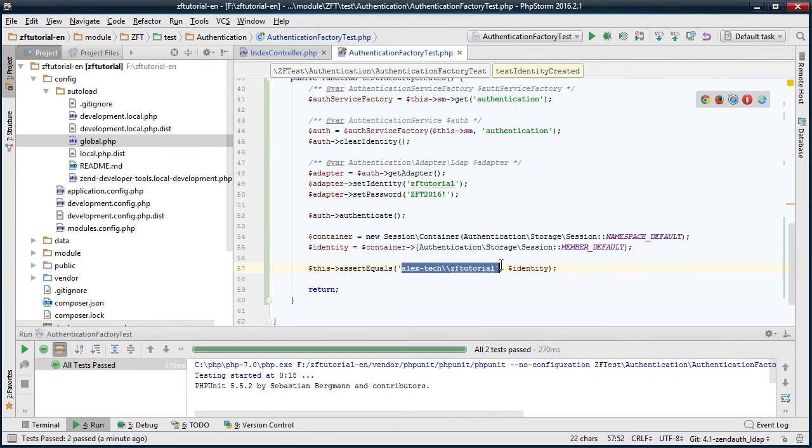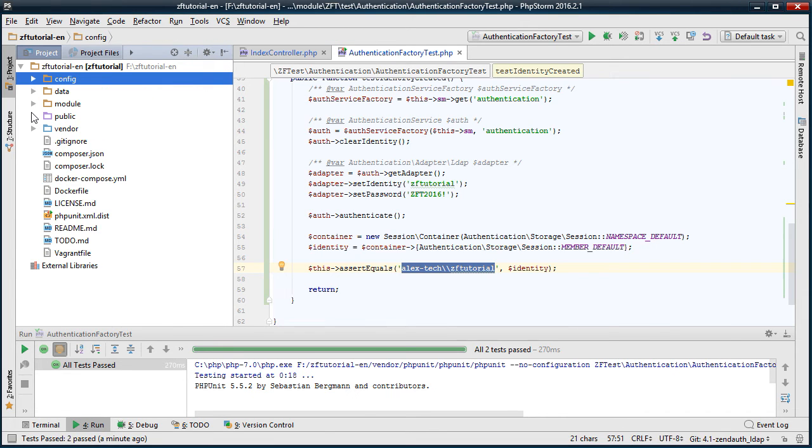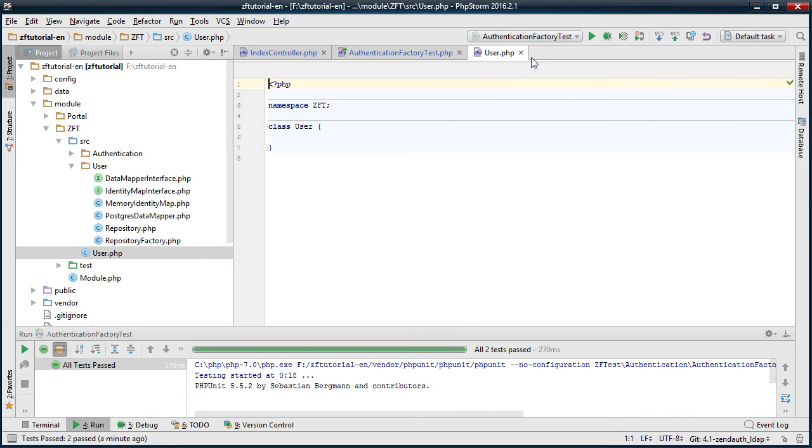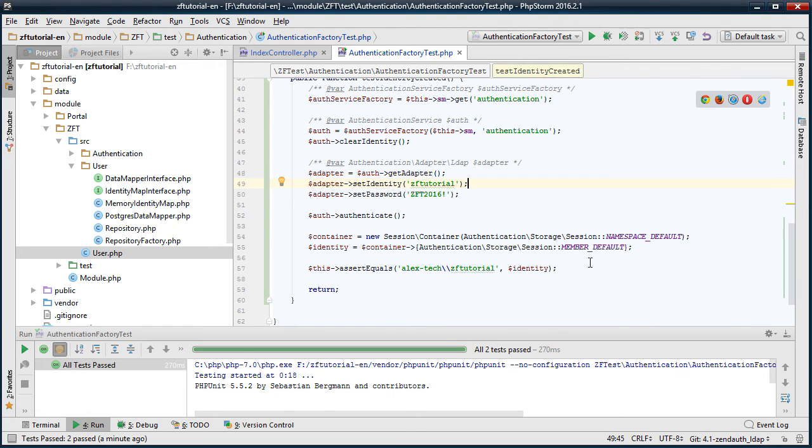Just having a string as an identity is not what we want. It's quite useless. We want to eventually get to our ZFT entity user object. But this is a good place to start before we make the adjustments to reach that goal. So this is a good place to make a commit.